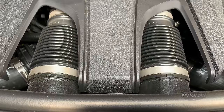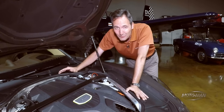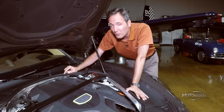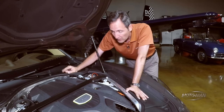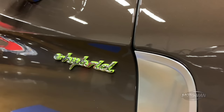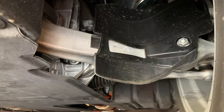Further shuffling the Panamera deck — the most basic models used to have a single-turbo 3-liter V6, but that is no longer the case. Rather, they use the same twin-turbo 2.9 V6, detuned to 325 horsepower. Then there's the transmission — and this is something we've learned over many years of driving Porsche hybrids — thankfully they don't use a CVT. This is no exception: an eight-speed PDK driving all four wheels.